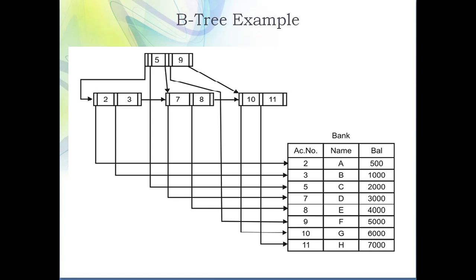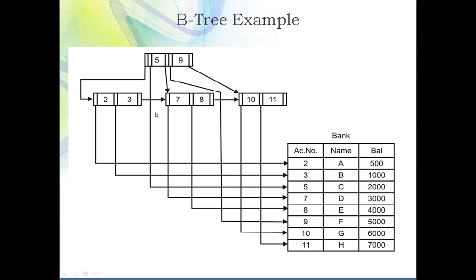In case of clustering indexing, the index is created based on what? A non-primary key or non-key. In this case account number is a primary key, and name and balance are non-key attributes. So imagine a situation where we have just created an index based on the primary key, account number. How can a B-tree be used? This is the structure of a B-tree. Here you can see this is a node. It is pointing to the left child, and this is pointing to the right child. And here a leaf node or non-leaf node can also hold the record pointer.